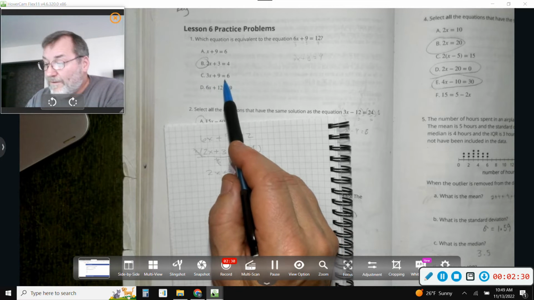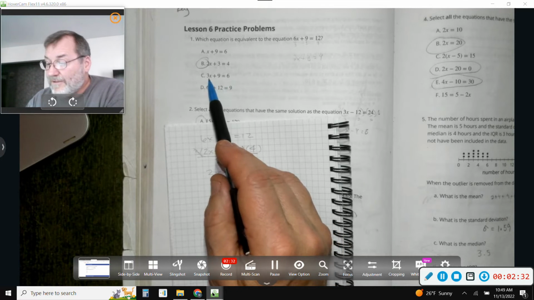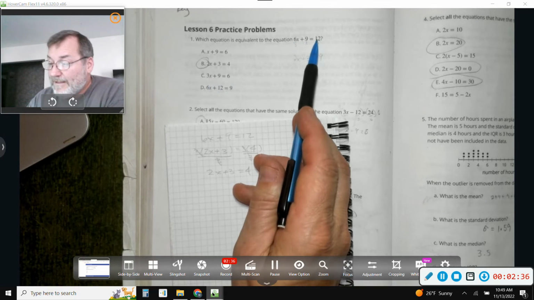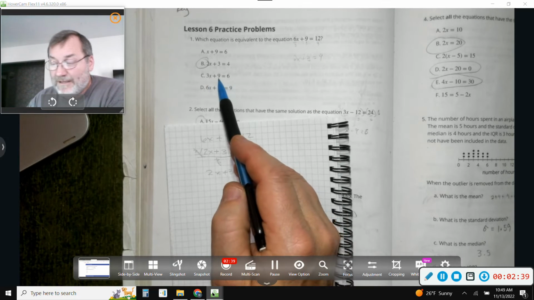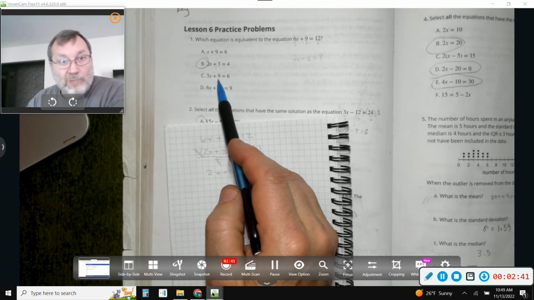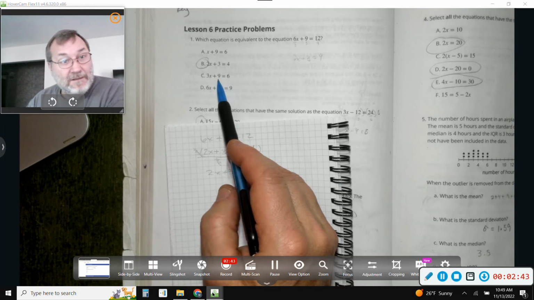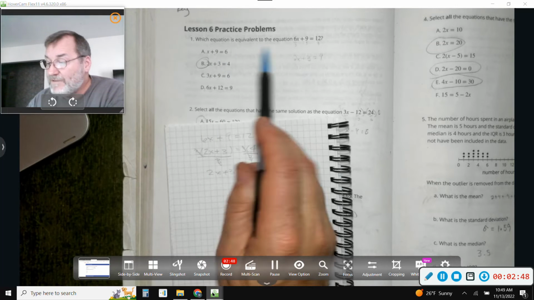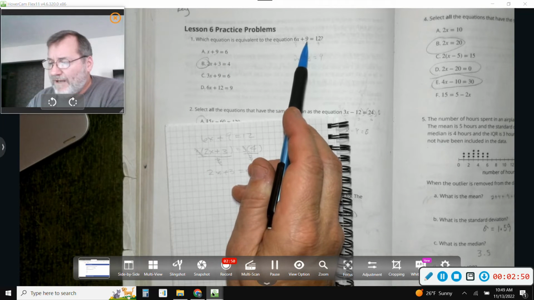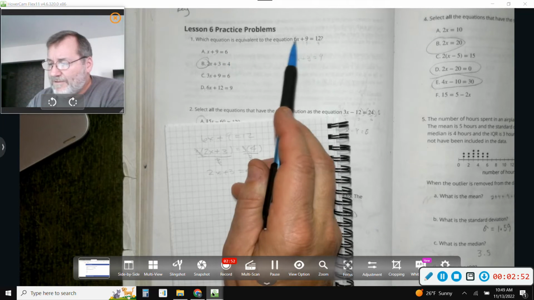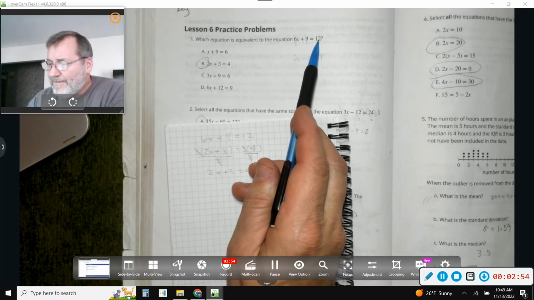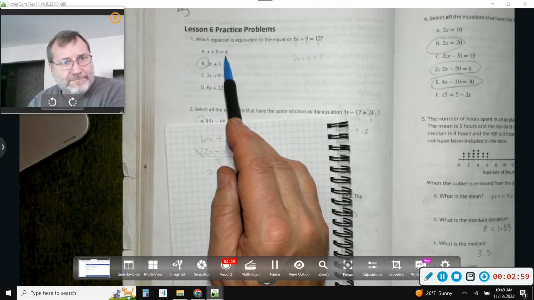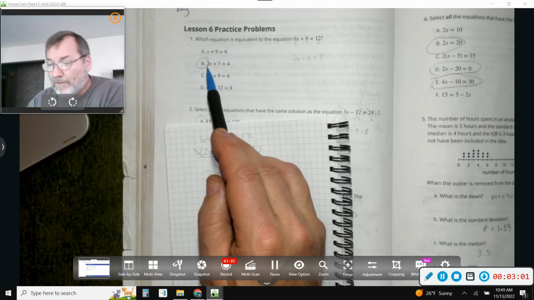Let's look at this one. What did they do? Well, it looks like they took a 2 out of the 6x to get 3x, and took a 2 out of the 6 to get 3, but they didn't take a 2 out of the 9. Wrong. Can't do that. You got to do the same thing to both sides and all the terms involved. So that's out. X plus 9 equals 6. So they left the 9 alone, and it looks like they took a 6 off of here, and then they took 2 off, or divided by 2 to get there, so that's completely screwed up. So, no. The only one good answer is B.